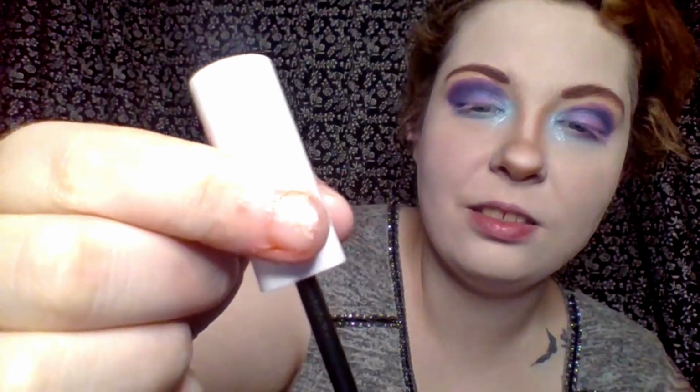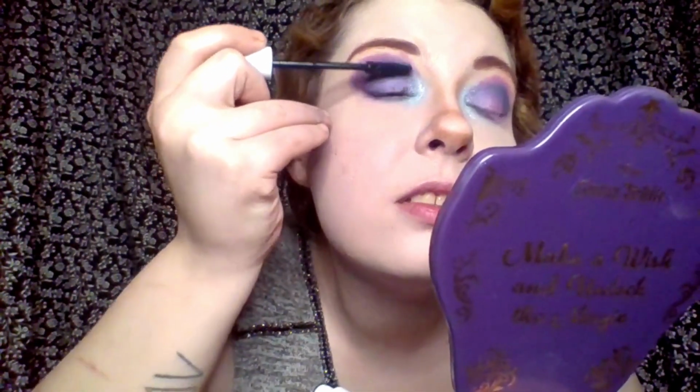No lashes, just mascara. Alright. Going in with Give Them Lala Beauty. This beautiful applicator. It looks like marble at the top. It's just so good. Straight on those lashes.